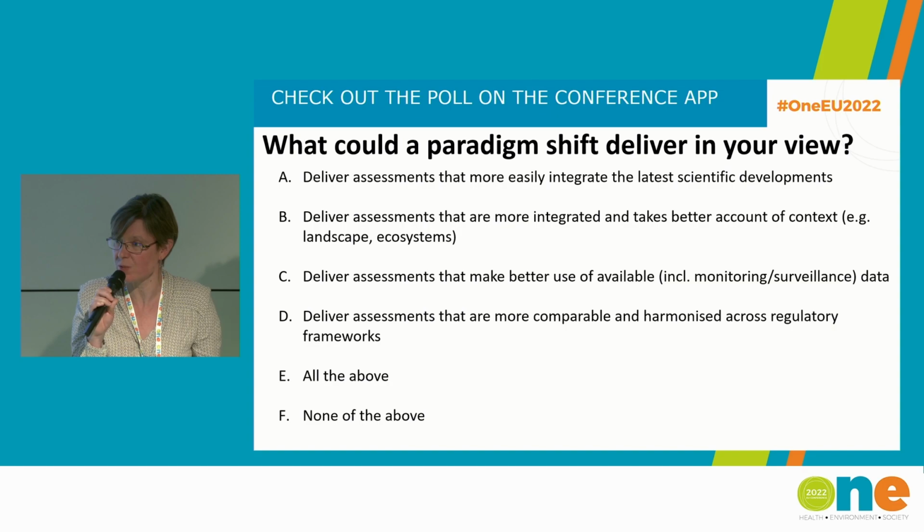Deliver assessments that more easily integrate the latest scientific developments. Do you think that this shift could deliver assessments that are more integrated and take better account of the context? Or do you think it delivers assessments that make better use of the available data, including monitoring and surveillance? Or assessments that are comparable and harmonized across regulatory frameworks? All of the above is also an option, and none of the above is another option. So please, the poll will be launched while we take some questions and answers for the rest of the time.